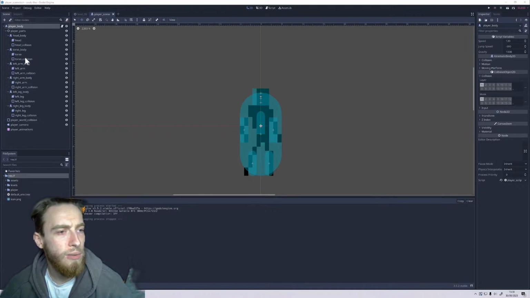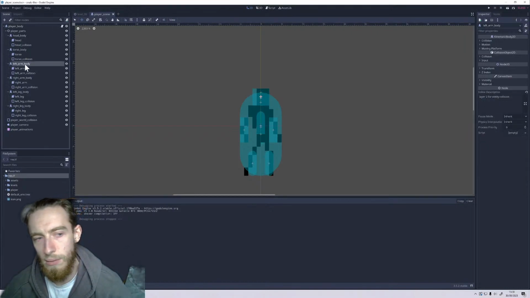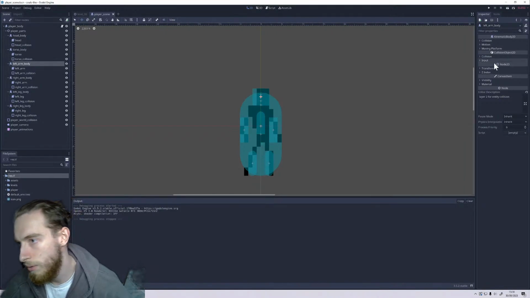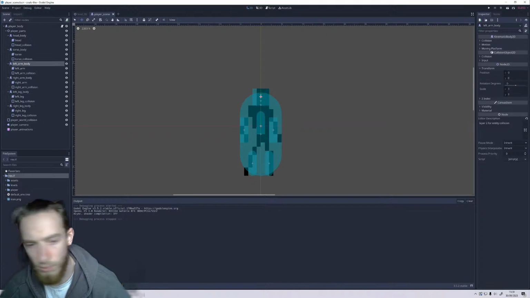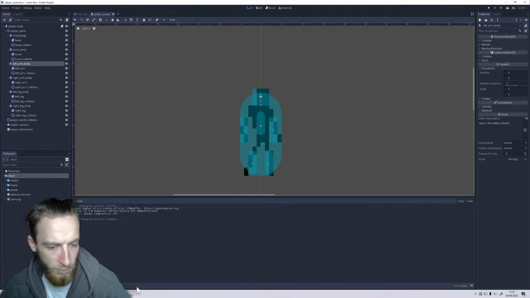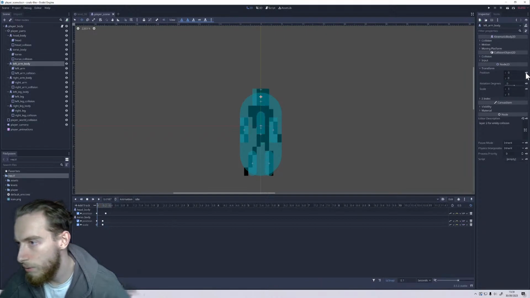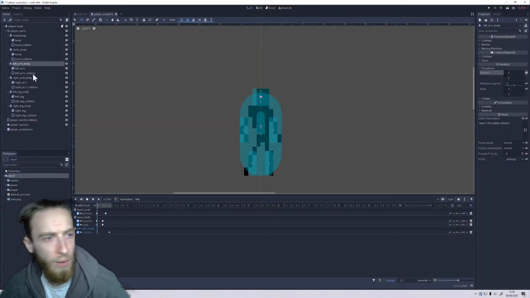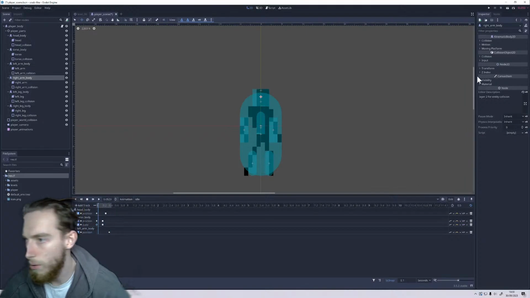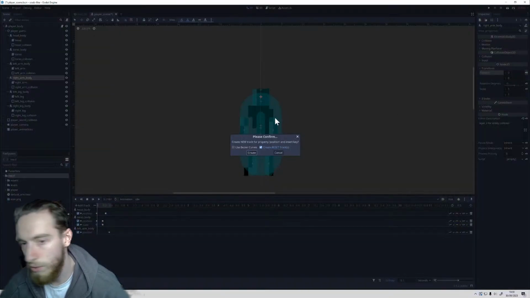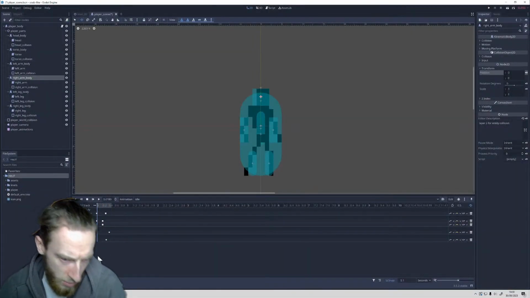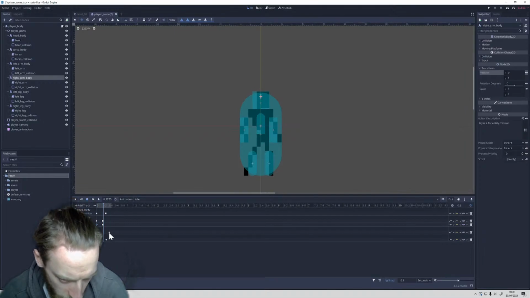Yeah, so we've got the body. I don't think I need the scale changing on this one, just position. Just get animation. Get position right on. Stop it.